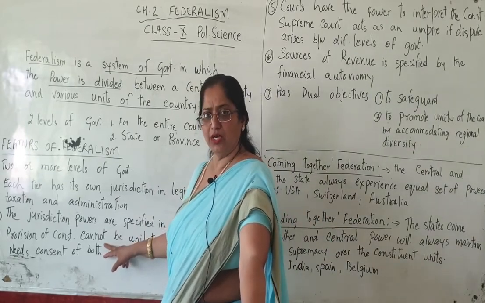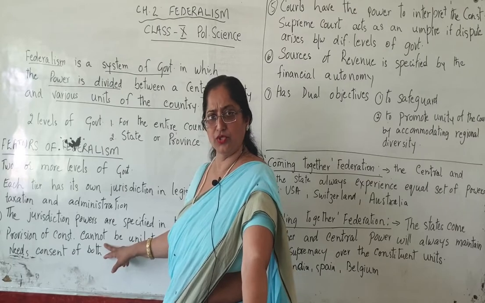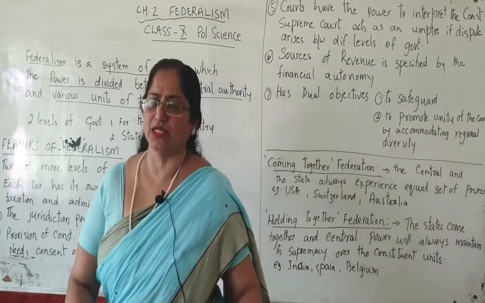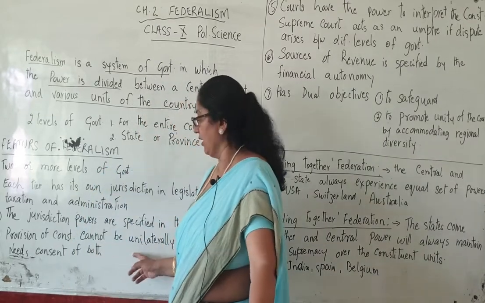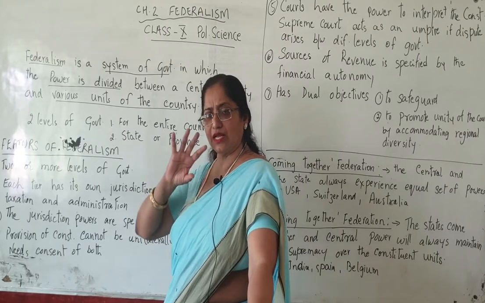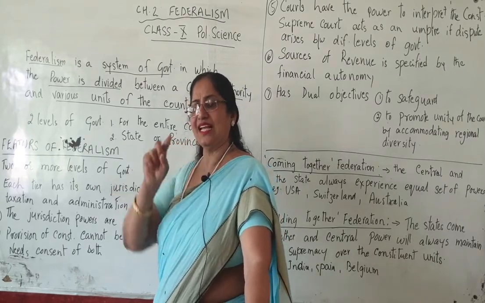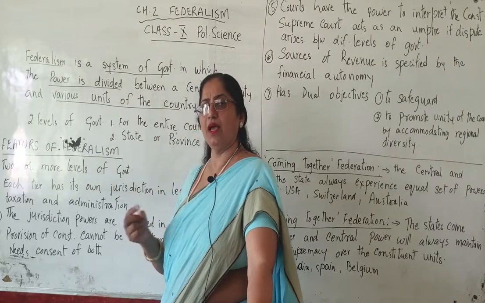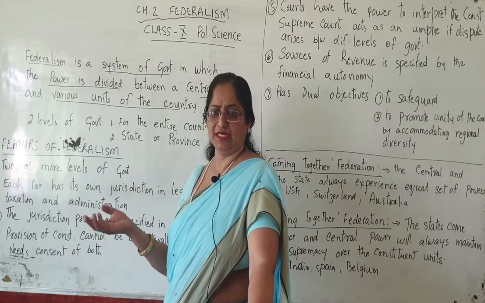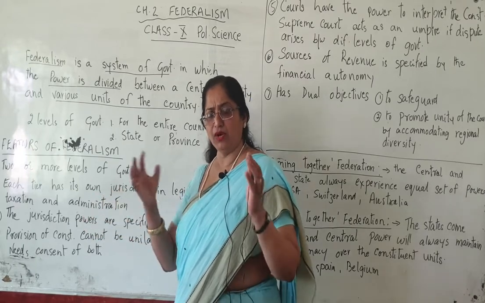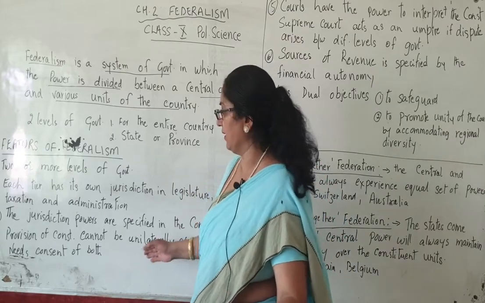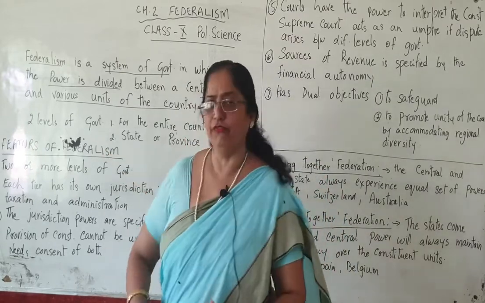In every federal democratic country there is a constitution, and it is not that a state can change it in its own way. No, it is not like that here. So in federalism, usually the provisions in the constitution can be amended with the consent of the members of Lok Sabha as well as Rajya Sabha, or MPs or MLAs. So all MLAs and MPs have to come together and make certain amendments in the constitution. These are the four features.